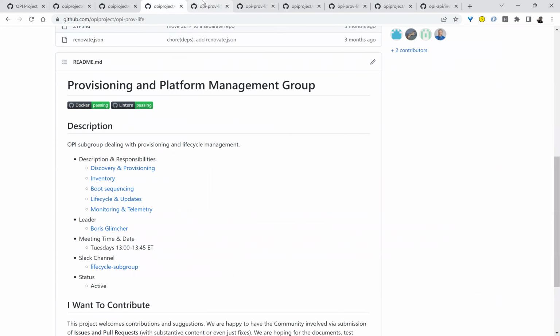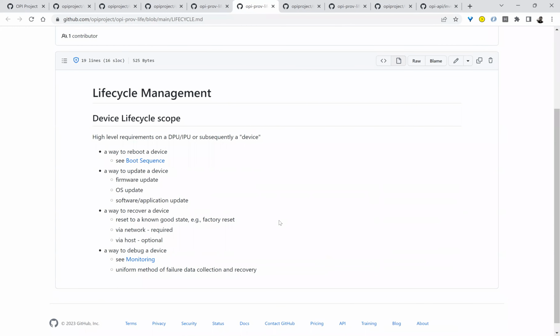And just a quick question on that one, Boris, if you go back to that list. Via network, so are we talking about inbound network, outbound network? If I have, for example, on IPU, if I have separate manageability port or I don't have it. So which network we're talking about here? Yeah, we need to clarify. Good question, and I don't know. So if there are limitations, we can definitely in this section specify via network, and then we can create two sub bullets: the management network and the inbound network, for example.